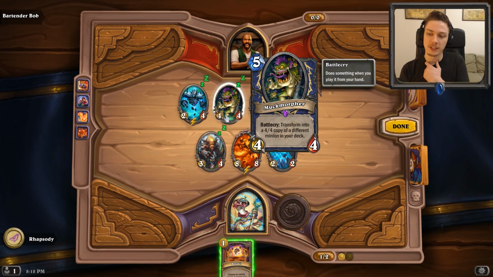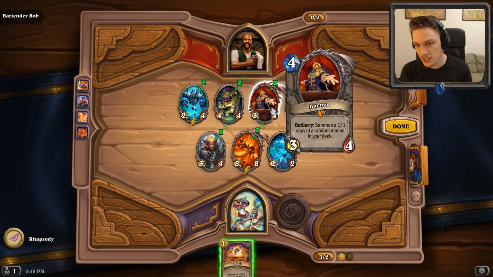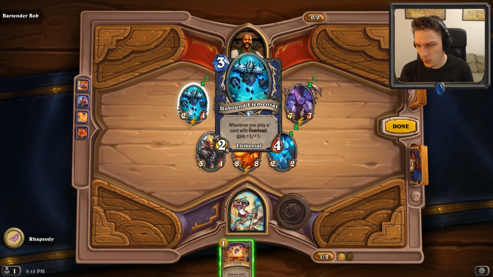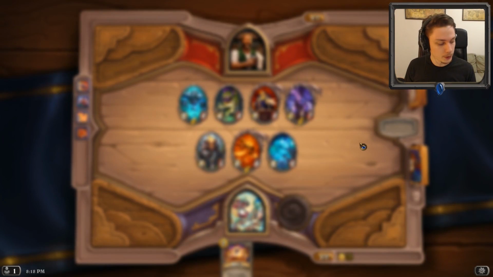Transform into a 4/4 copy of a different minion in our deck is complete garbage when we have completely garbage minions in our deck, so they synergize with hero powers and stuff. Not with hero power, sorry, with the archetype. Battlecry, summon a 1/1 copy of a random minion in your deck. At the end of your turn, gain 1/1. No. Safe travels. We'll just float that recruit.